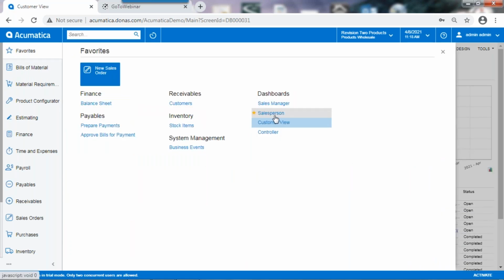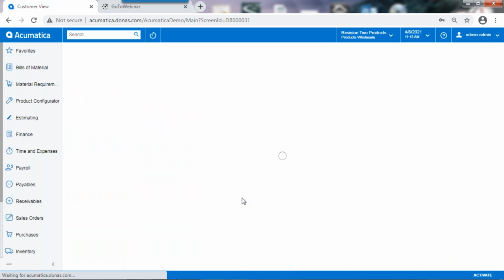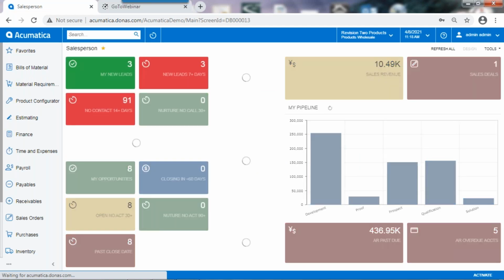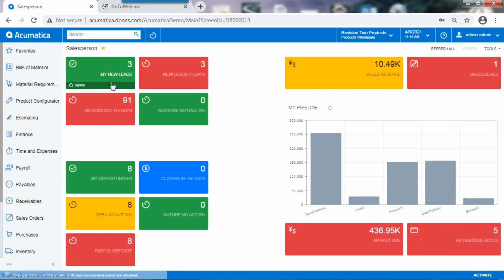let's see, if I'm a salesperson on staff. When I have this, it's talking to me, just me in particular, because I'm logged in. It gives me, what are my new leads? Do I have any contacts, calls that I have to make? So there, you can set up activities to remind yourself that you need to follow up with somebody 14 days later. It actually shows up in your process list as an activity that needs to be done.